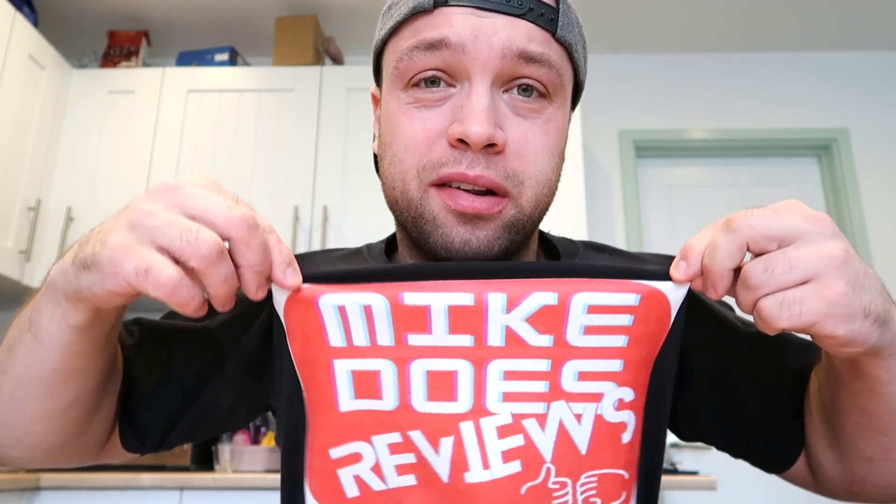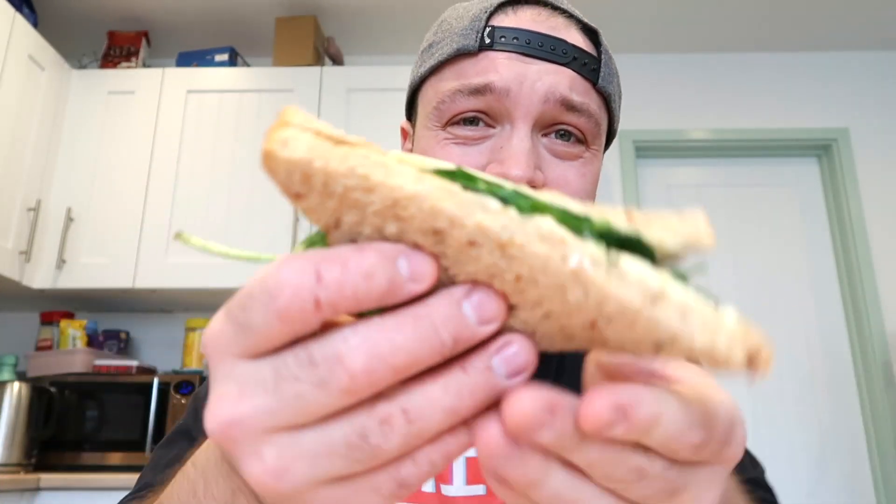Per sandwich it's 451 calories with 17 grams of protein. Right, let's open this bad boy up — enough jibba jabba, let's get into the tasting. If you didn't notice, this t-shirt has finally come out of the wash and dried, so I no longer need to wear different clothing, but I did quite like the variety.